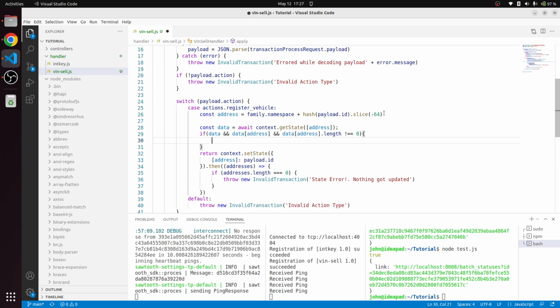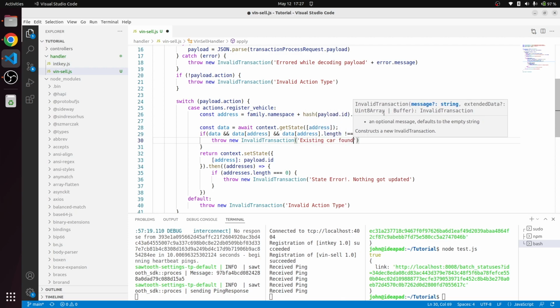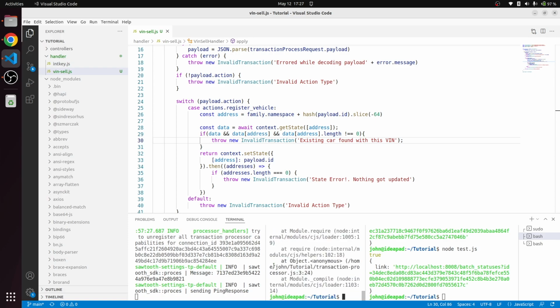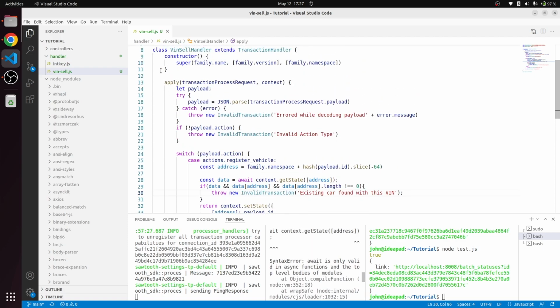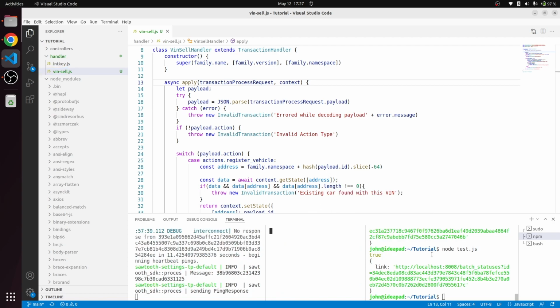So I'm taking the value and checking the length of the buffer. If the buffer length is not equal to 0, it means that the value space is already taken. I'm saying there is a vehicle with this id, and I'm not going to register this. Now if we test this application again, we need to make this an asynchronous function. As you can see, we can make it asynchronous. Finally, it is expecting only a promise.